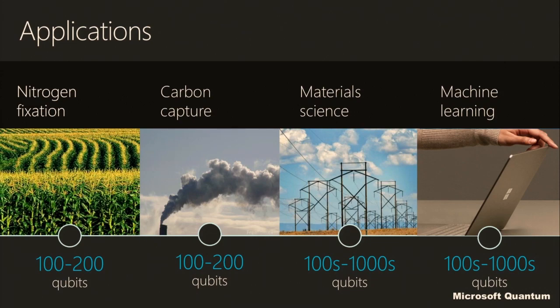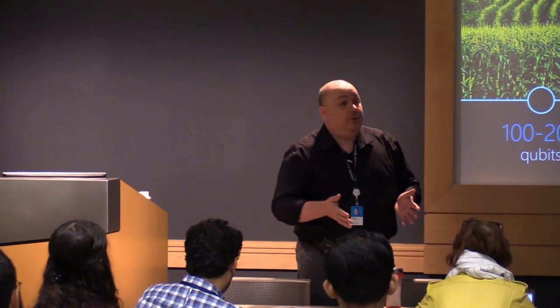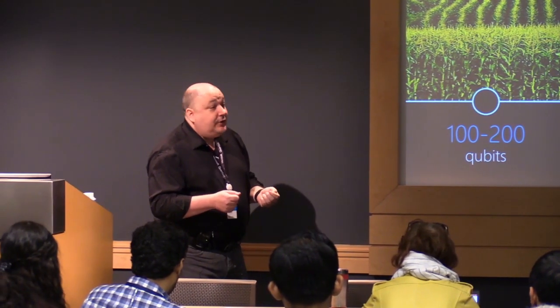Those are going to be very noisy computers. Even though the sizes are in the ranges we're talking about, the length of the program you can run is going to be very short before noise and decoherence overruns it. These numbers say we can talk about small quantum computers, but we also have to have long runtimes, and that's where we have to worry. Do we use error correction on these noisy things, or do we attempt to build a topological quantum computer where the noise is small enough that we might be able to run without additional error correction?